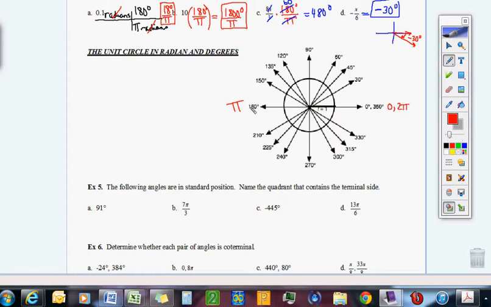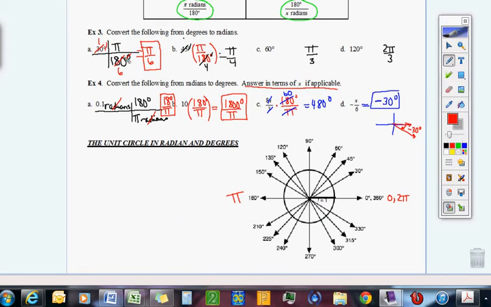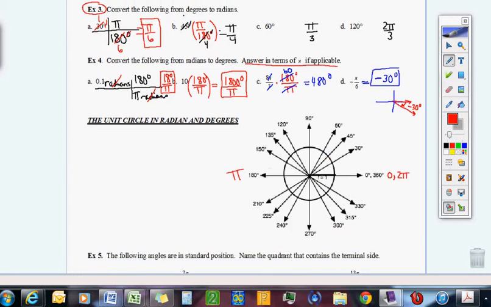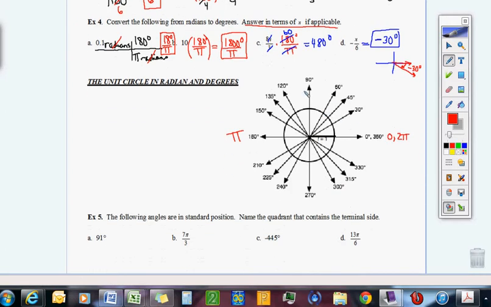Now, if I go up to 90 degrees, I can do what I was doing up here in these problems in example 3, and I could go ahead and multiply each of these by pi over 180. But look at how tedious that would be. We need to know these angles. These angles are all built on our special right triangles, 30, 60, 90, and 45, 45, 90. So we're going to see them so much, let's get good at this.